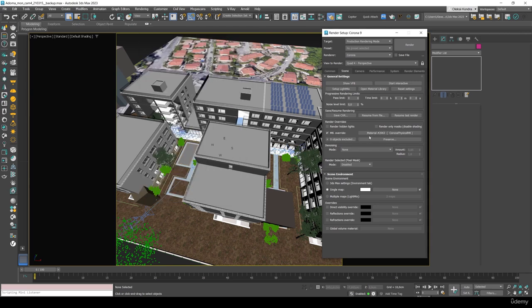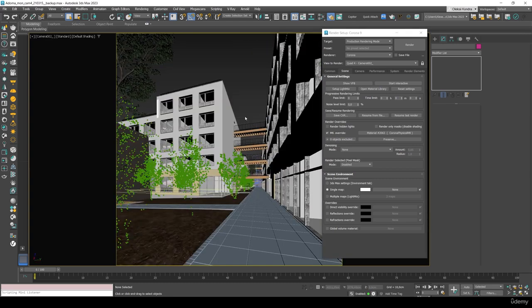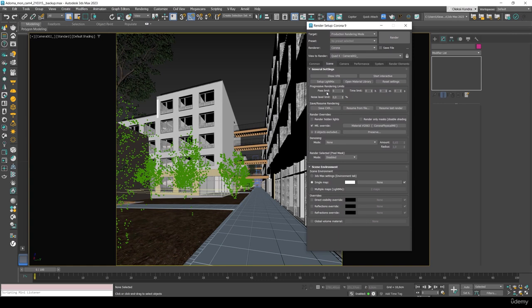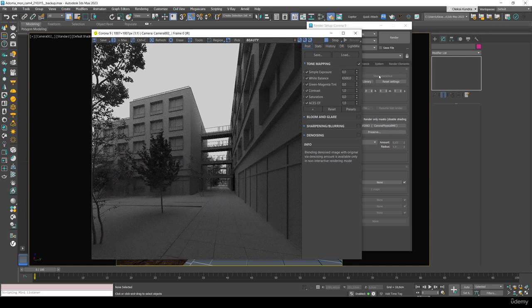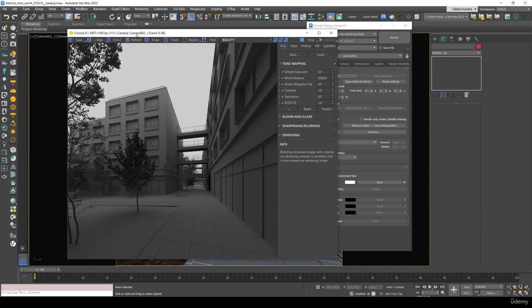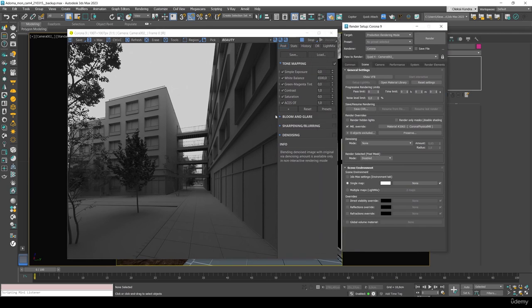Let's switch it to one of the cameras. This one, for example. And let's go ahead and start interactive to get it going. We're already getting something, admittedly. Still raw. And this scene has plenty of windows, including some shopping windows, you can tell.